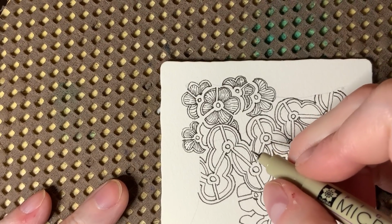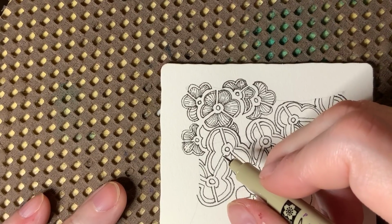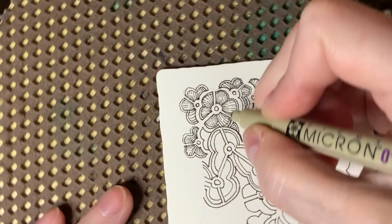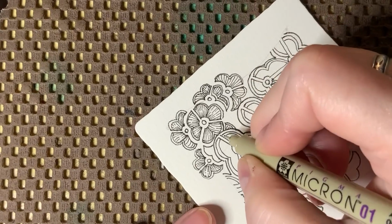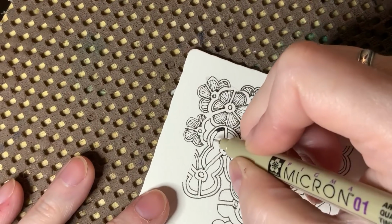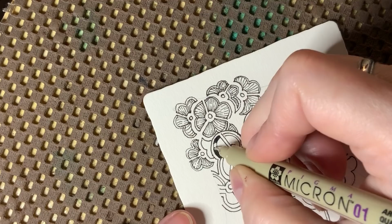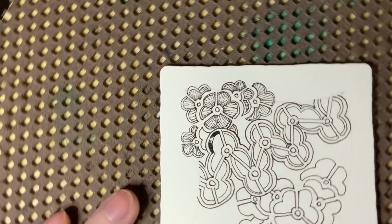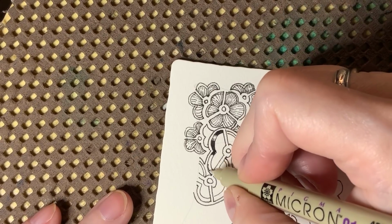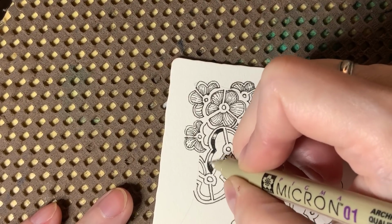Now remember, if you're going to sparkle and you're doing it on a curve, the place that you want to sparkle is the apex, the top of the curve. Okay? So in this instance, it would be right in this area. Somewhere in there. It can be wherever you think it's right. Just like that. And once again, your smaller pens make for a good choice when doing those kinds of things. Your 01 or your 005.